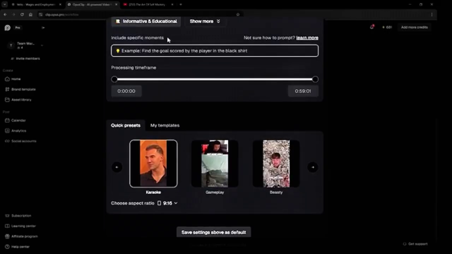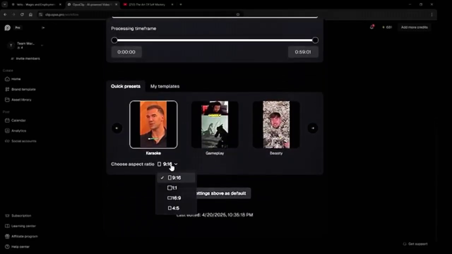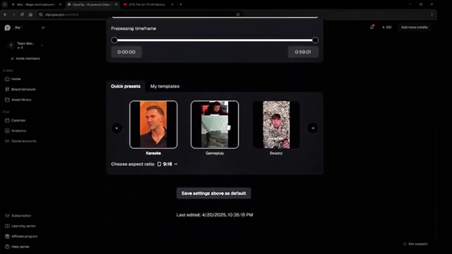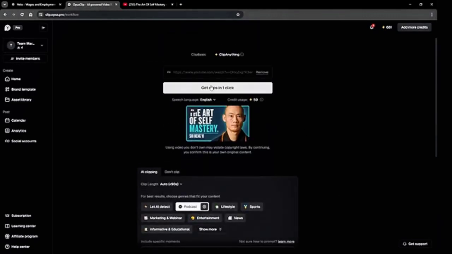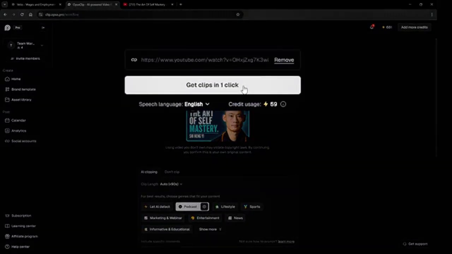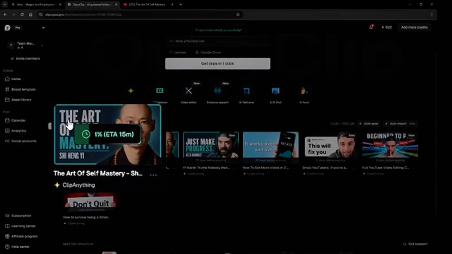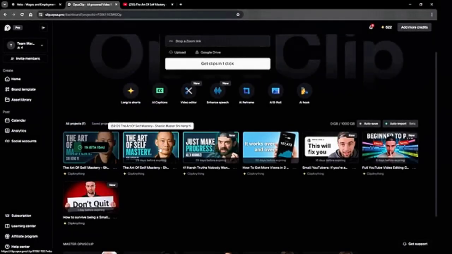You can give the AI specific instructions on what sort of clips to look for. And you can see a couple of examples of that showing up here. And then down here, you can choose your aspect ratio and select from presets, so you get to choose how you want your clips to look and feel. But if I'm happy with this, I just hit get clips in one click and the AI will start cutting down this video. But to save time, I've already loaded this video in.